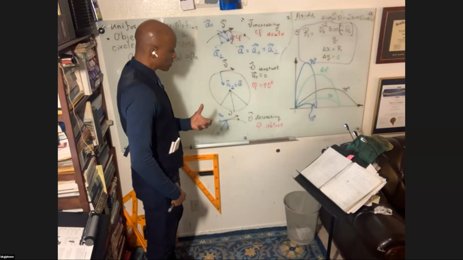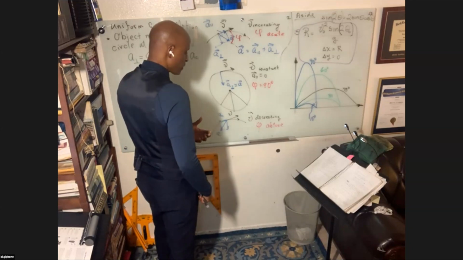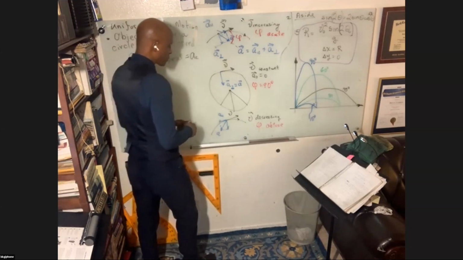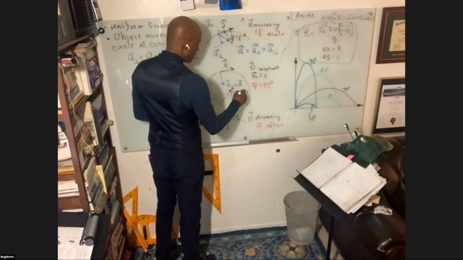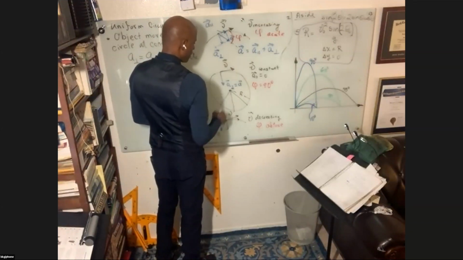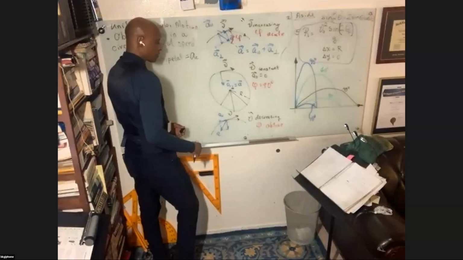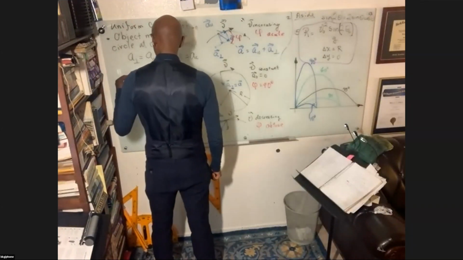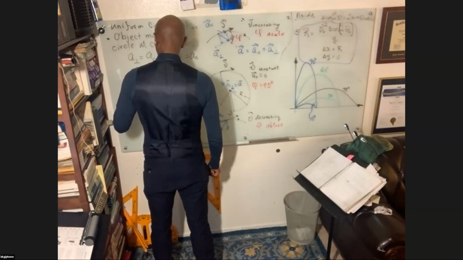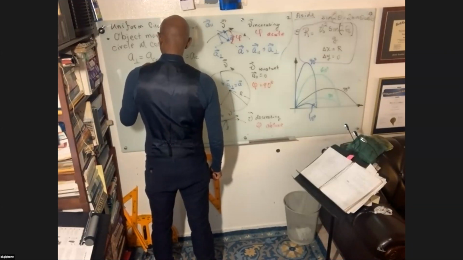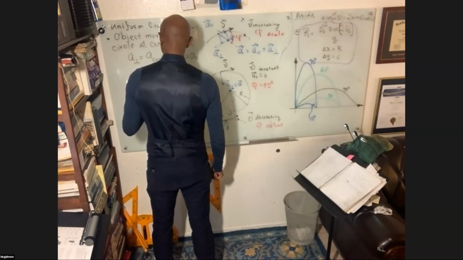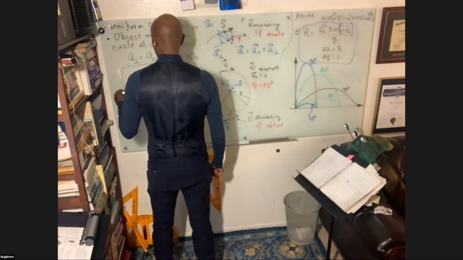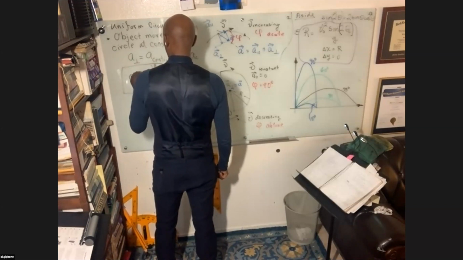But ultimately, and those of you who've had physics are going to be familiar with this formula: if you have a circle of radius r and a speed v that the object is moving around at, not changing that speed, then the centripetal acceleration, a C, is going to be equal to the square of the speed over the radius of curvature of the motion. That's the definition of centripetal acceleration.